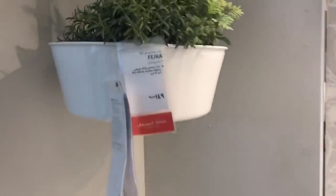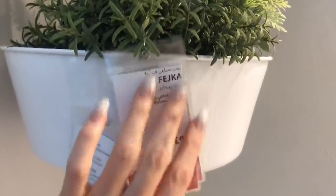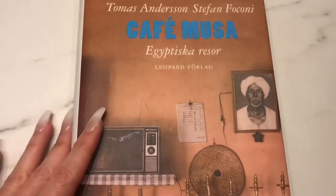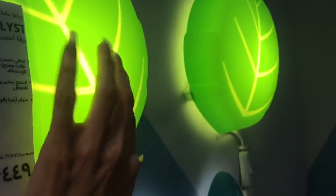It looks like the size of maybe an apartment kitchen in the US, and probably similar here in Egypt too. Generally even in a home, the kitchens will be smaller than in the US. Ikea very wisely designs the spaces to be more the size of the country they're selling in. This little kids' room is a bit smaller than a lot of rooms in the US, and I like that they designed it to fit the spaces in Egypt — I know they do that in every country they're in.